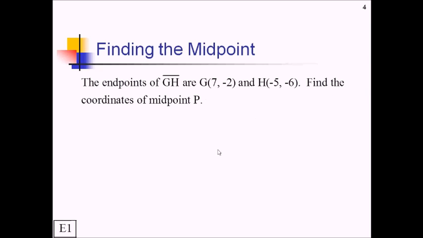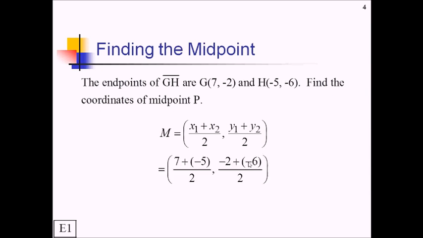So here's our midpoint formula, (x1 plus x2 over 2, y1 plus y2 over 2). And notice this is a comma, so these are 2 completely separate parts of this point here. So then we'll have 7 plus -5 over 2, and then for the y values, -2 plus -6 over 2. So this is going to be 2 over 2, and over here we've got -8 over 2, which we can reduce to (1, -4).